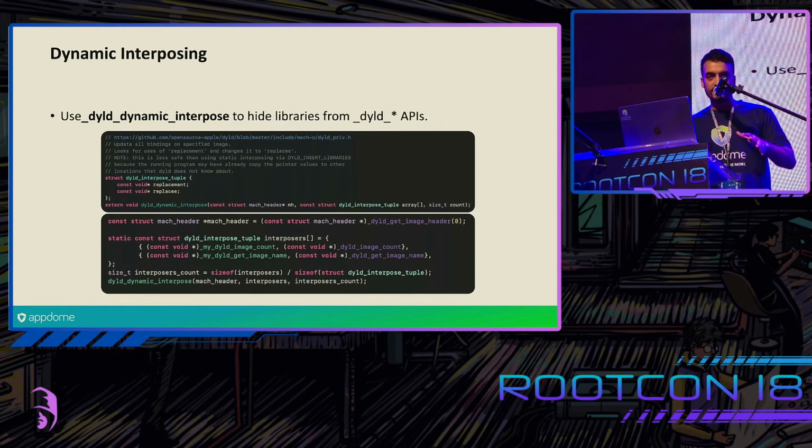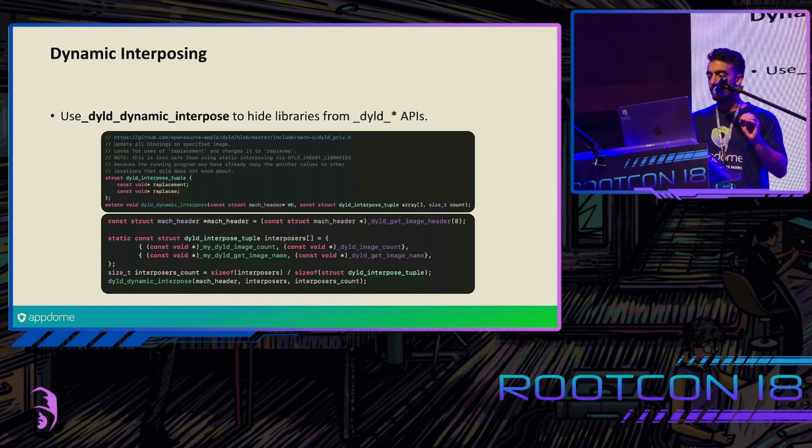But it's not the end, because obviously you probably guessed right. If you take a look at the library itself that defines the static interposing using the specific interpose section, if you inspect the binary itself, you can find a library with an interposing section, which may be a red flag or something that the security researcher wants to know.